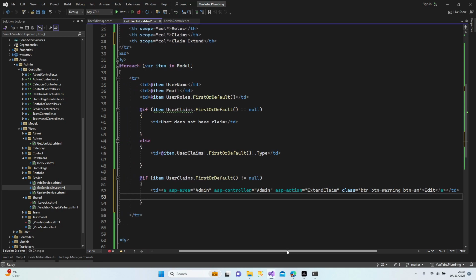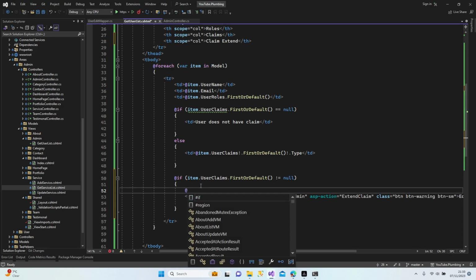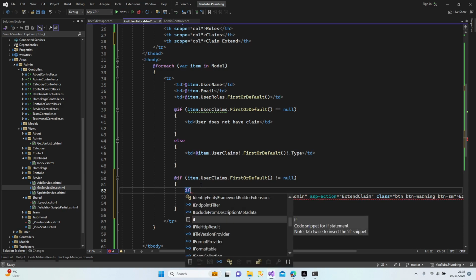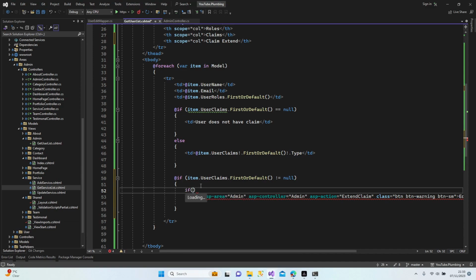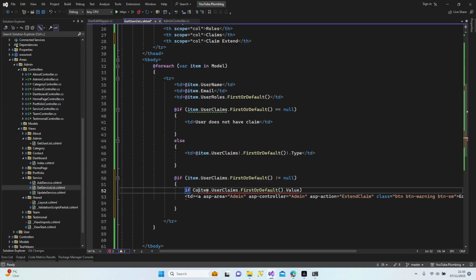But before that, we need another if logic here. If item user claim first or default dot value. Obviously, we need to convert to date and time.